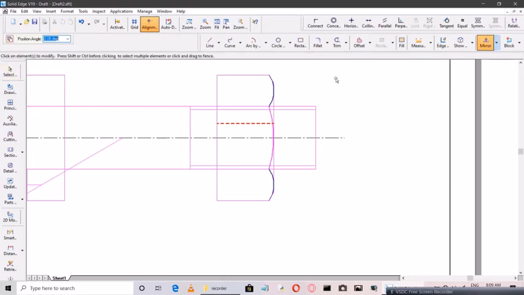Now a similar thing has to be produced on the left hand side. For the zoom area, again you draw a line. Trim this portion. For your reference purpose, I am changing color here.